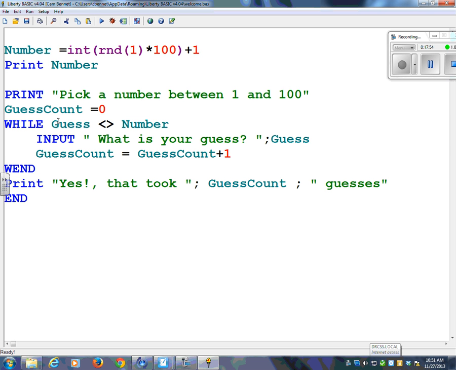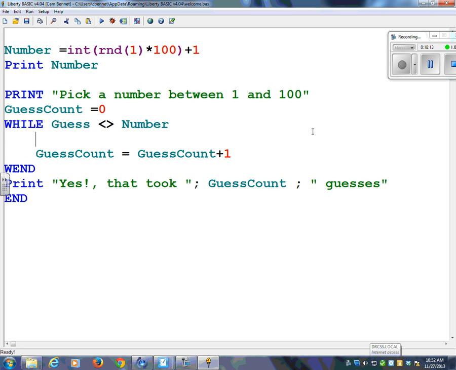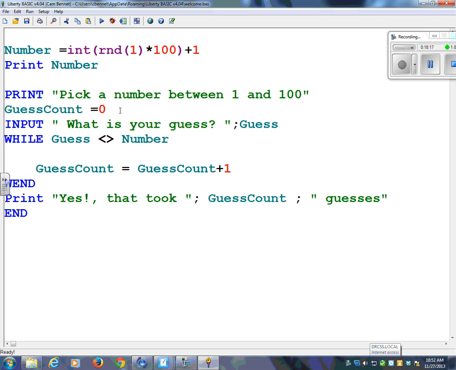Is this a good idea to do it this way? No, this is a bad idea. You're just counting on the computer automatically setting it to 0. What if the random number was actually picked to be 0? Okay? So technically you should have this input here, it must happen before the while loop. This primes the loop. You must have it before.